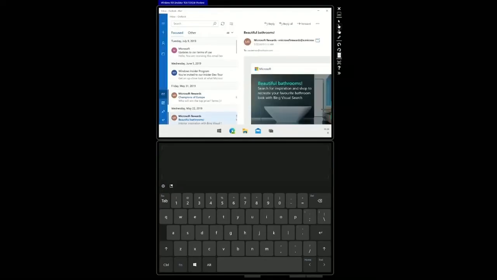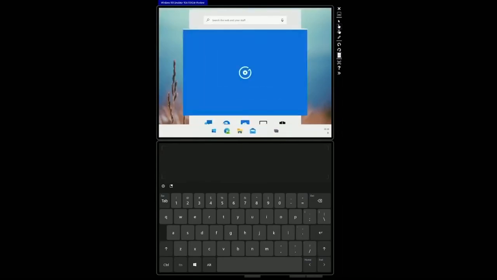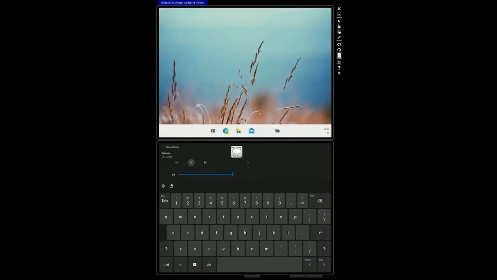Now this Wonder Bar is a little bit smart as well. If we minimize this here and go into Groove Music once again, the trackpad will sort of shift over to the right here, and we'll get a widget that shows up on the left to control our music. It's kind of like the touch bar on a Mac, except way more useful. So we can play music here, have that minimized. We can change the volume of it. We can also skip tracks, and we can also change sides. So if we want to have the widget on the right and our touchpad on the left, we can do that as well. That's a super nice idea, and app developers will be able to take advantage of this. For example, with Netflix, you can actually have your video play in one of these widget areas whilst doing something else on the bigger screen, if that's what you prefer.